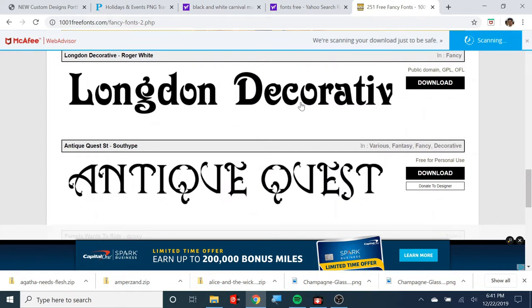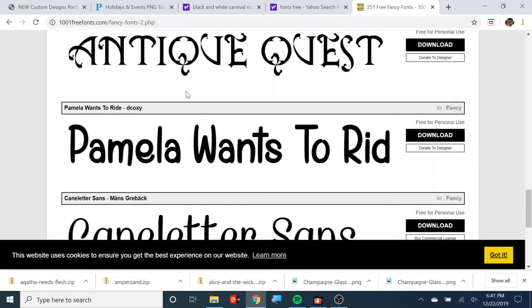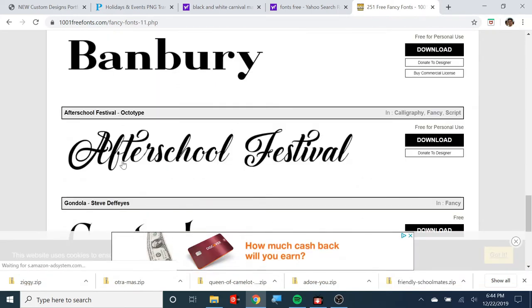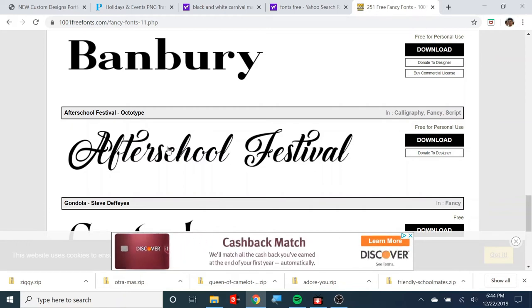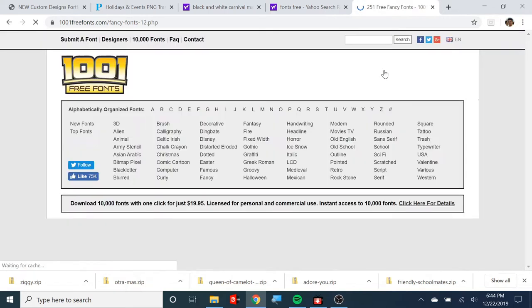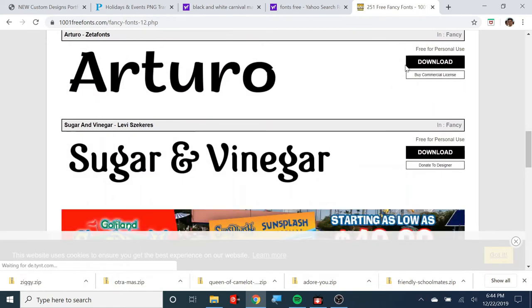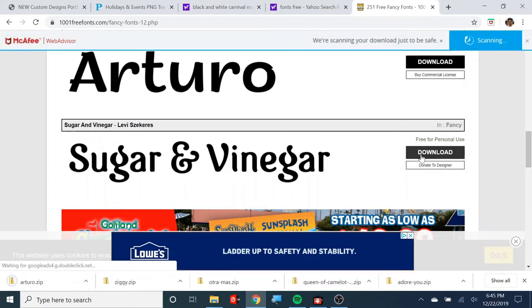How about London? Nah. How about this one right here? The after school festival. I like the A, but after that, you can't really see what it's saying. I'll skip that one. I'll wait until I do a quinceañera. Arturo. I like it. Get it. That's it. I'm done. It's this one. Sugar and vinegar. Let's get that one. So, I got my artwork.